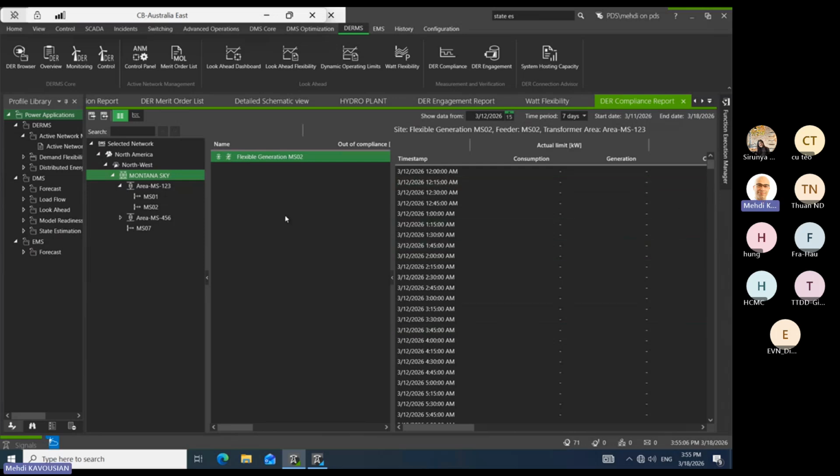Yeah, this report, for the devices that we have, it says consumption, generation, and so on.